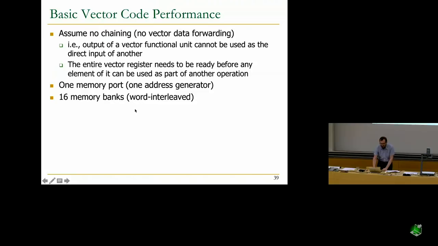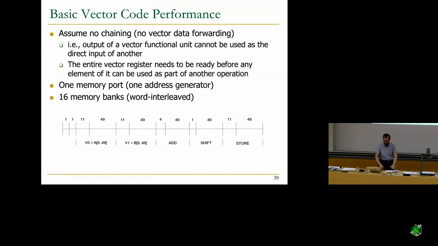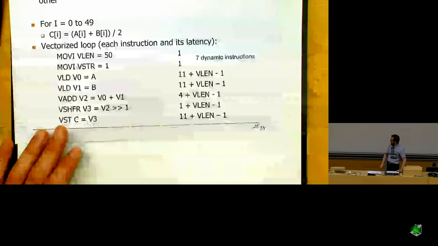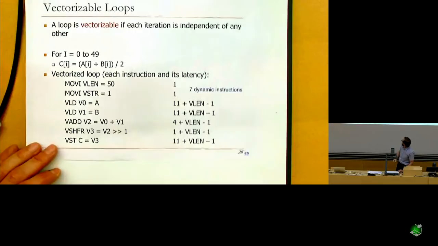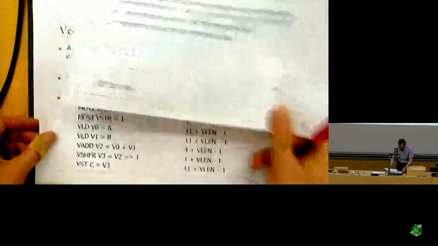And this is the execution time. Now this may look like magic, but it's actually very simple. What I've essentially done over here is added the latencies that you've seen before. This is what it takes to execute this program. And I'm going to go back over here to be able to do this. Okay, there's a DocuCam. Yeah, this was our program. And essentially, this is the execution time. So let's take a look at this over here.